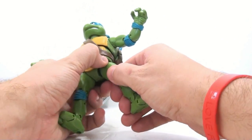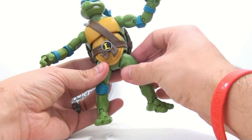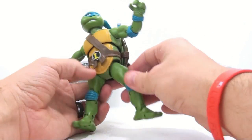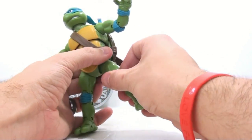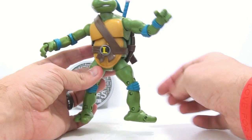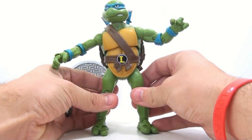And I'm trying, there you go. See, it really is kind of a pointless joint right there. I really don't know why they needed to include that. When you twist it, it destroys that look, as you can see. Now it's just all broken right there. I really have no idea why they decided to put that there.